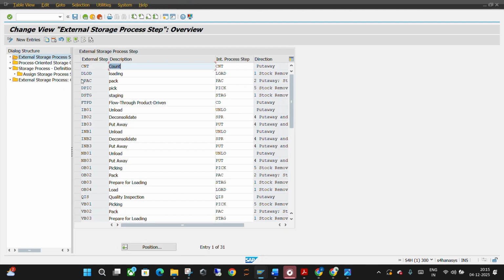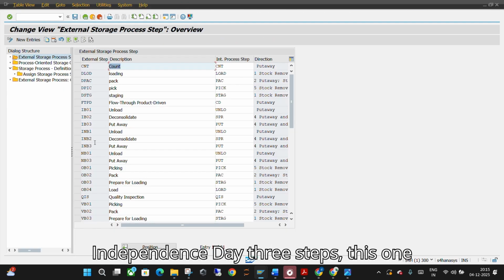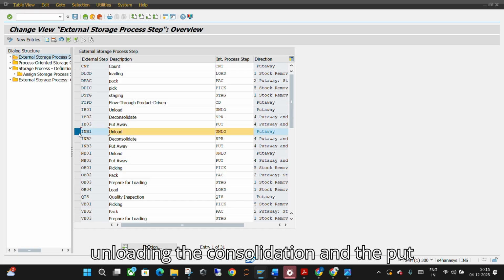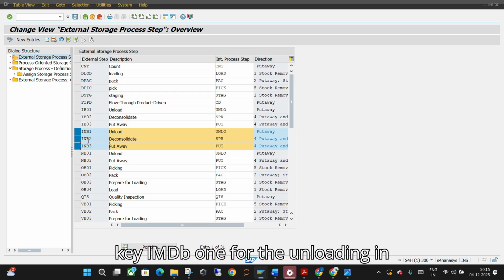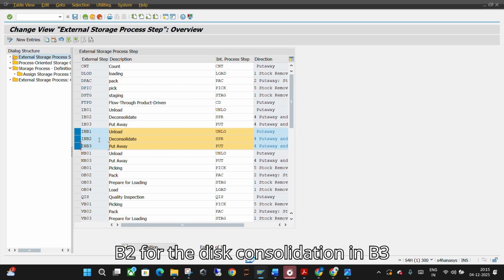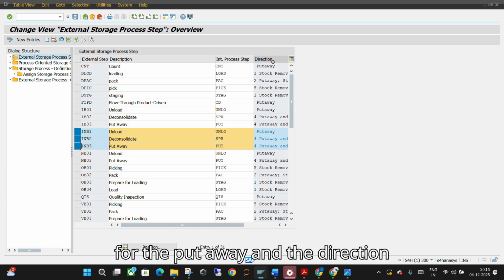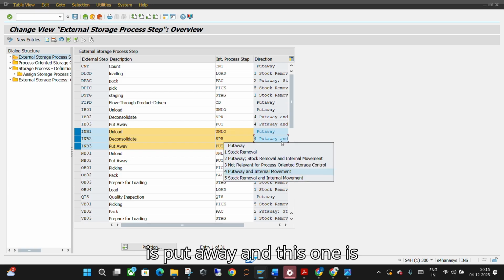I have defined the three steps: unloading, deconsolidation, and put away. I gave the code character key INB1 for the unloading, INB2 for the deconsolidation, INB3 for the put away, and the direction is put away and internal movement.